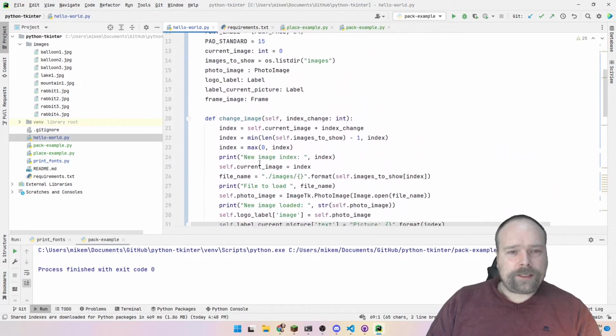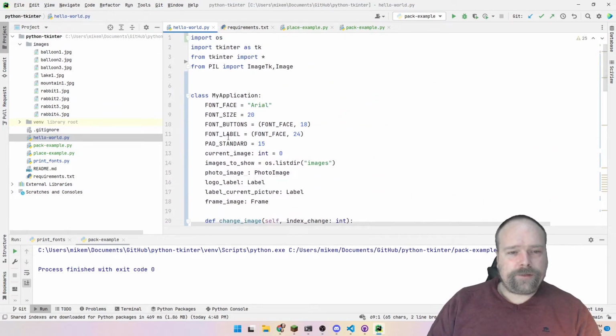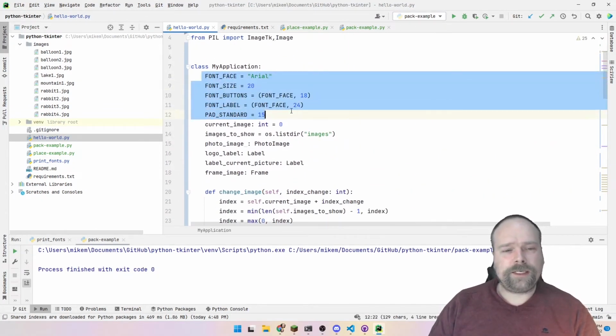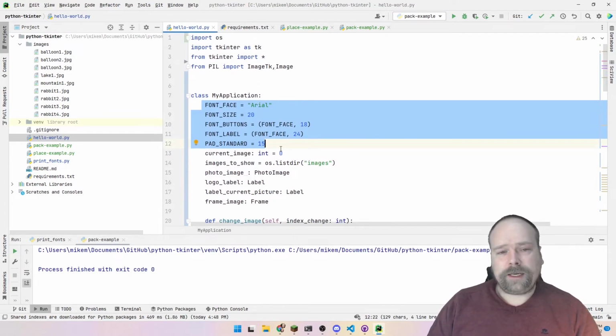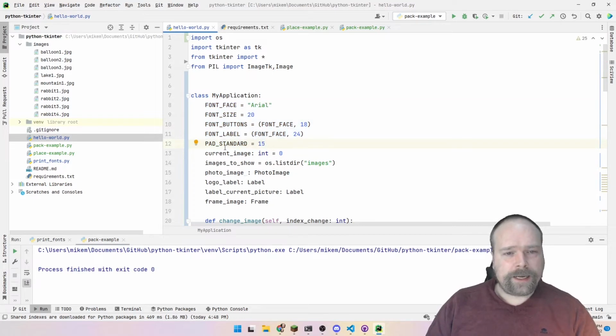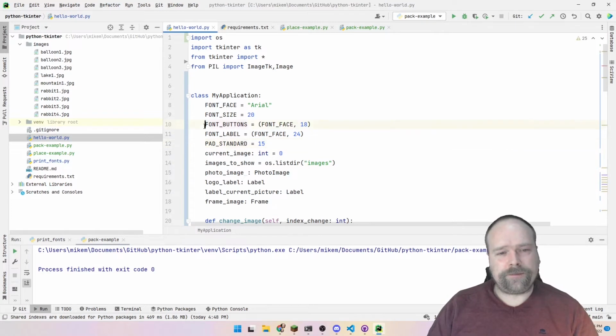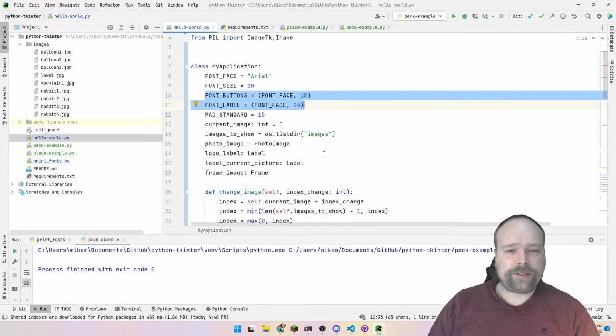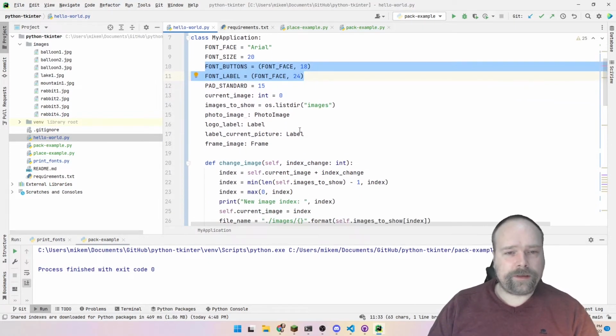Now let us look at our class. First of all, we have a class, then we have some constants. You can see they're constants because they're in uppercase. You should never change such a variable, even though it is actually just a variable. When it's in uppercase, another developer is telling you that this is a constant. You should not change this, even though you technically can. So I'm setting some paddings, I've set some font faces, I've created some fonts for my buttons and for my labels, so they have the same look and feel.